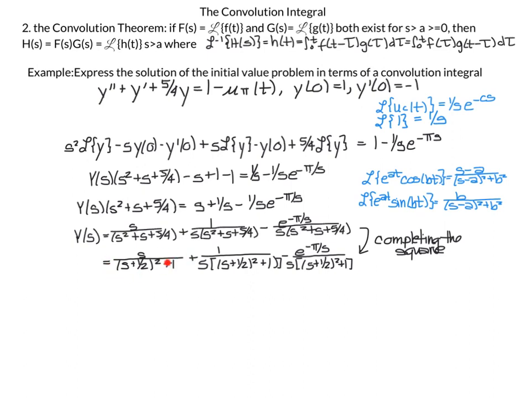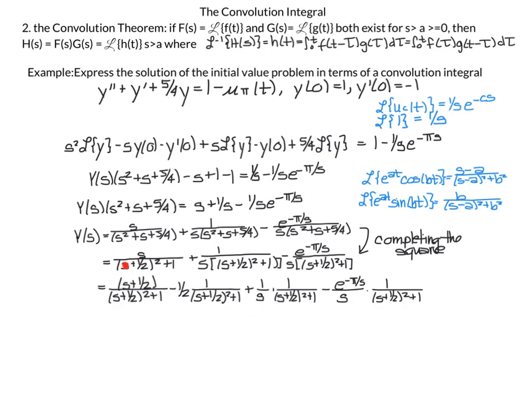In particular, this looks sort of like this form here, e to the at cosine bt, because I have my s. So I need to introduce my minus a, and I can do that because later I'll just add something with a plus a. This form looks a lot like b over s minus a squared plus b squared, and then I also have times 1 over s. So here's where I'll use the convolution theorem. This one's looking a little more complicated, so you know what? I'm going to defer that and think about that after I get these two done.